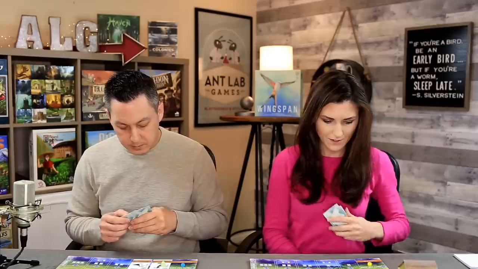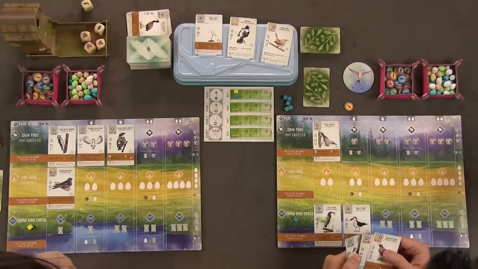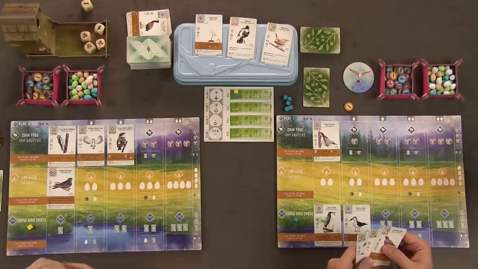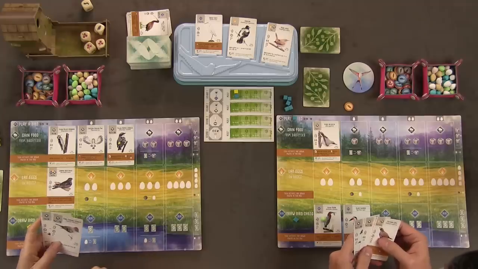All right. I have lots of things to do here. Let's see. I guess I'll gain food because I do need to do that. Do I want to do that? There's a whole lot of cherries out there. There are a lot of cherries out there.